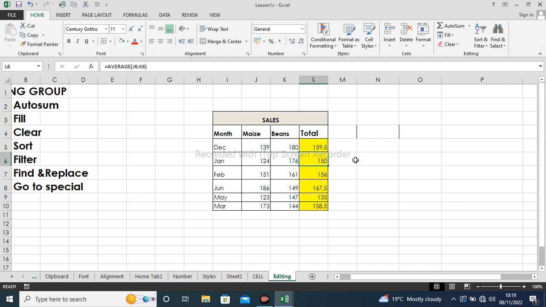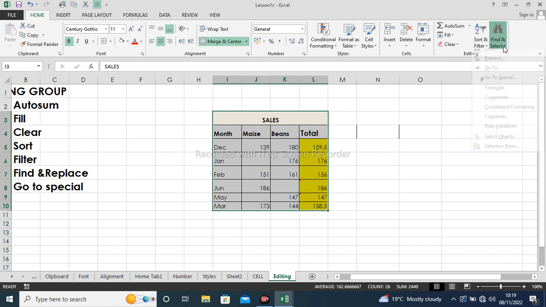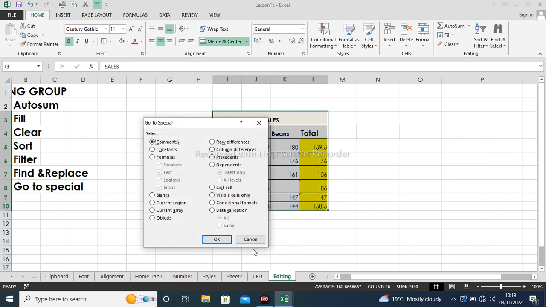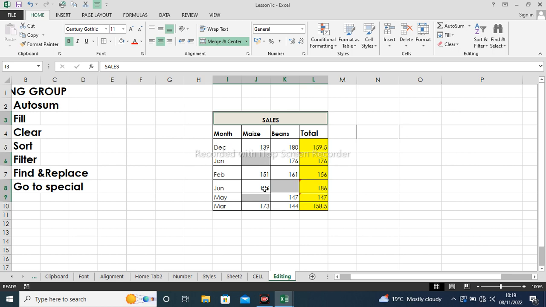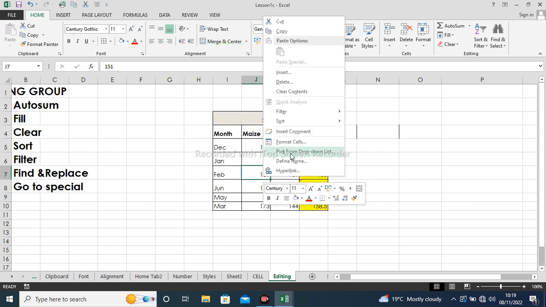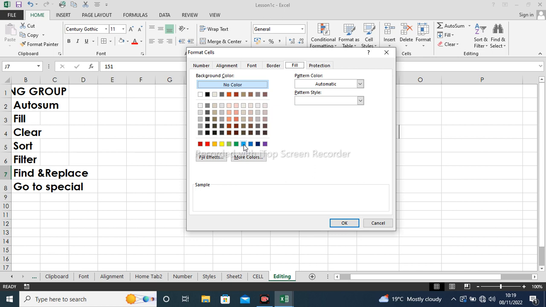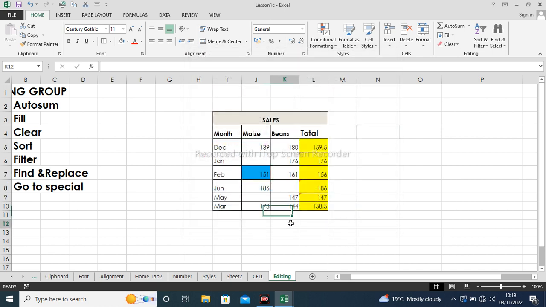So we may also want to locate blanks. Let me, for example, remove this, and this. Then I go to special, then hit blank, then I click OK, then I go to format the cells, then choose a color. No, just one cell has been selected.